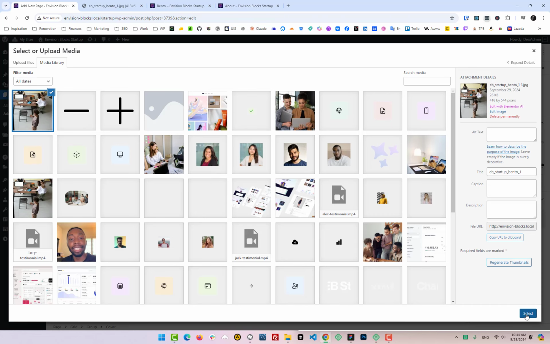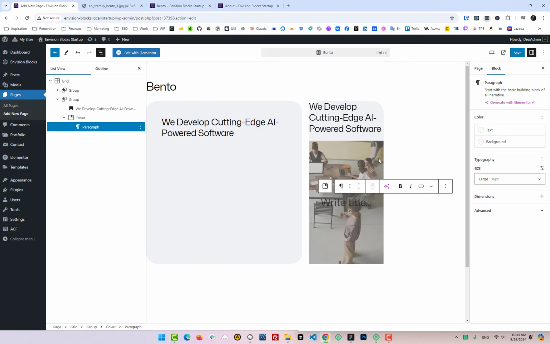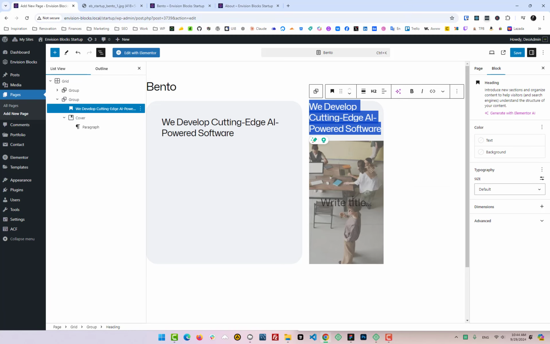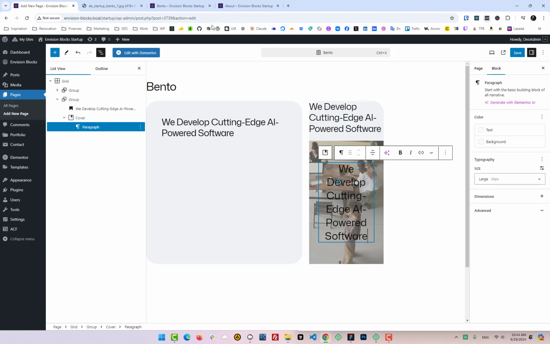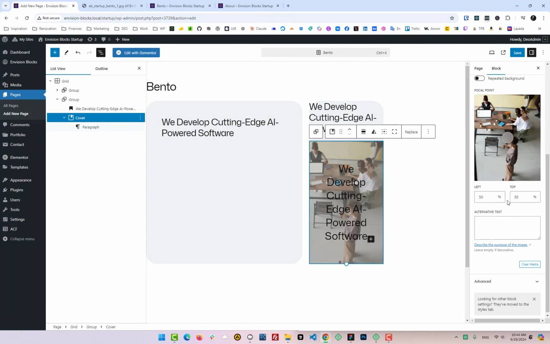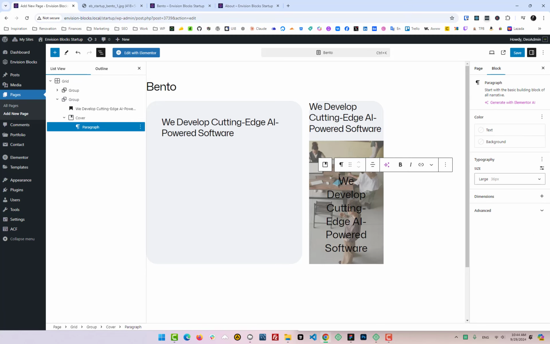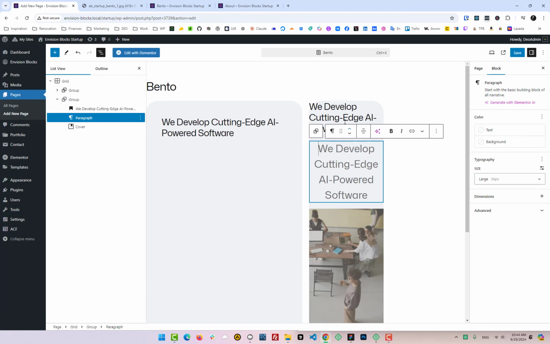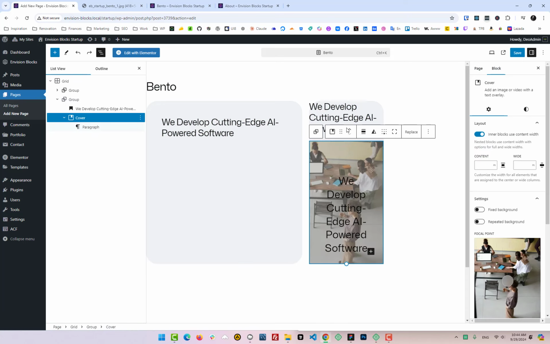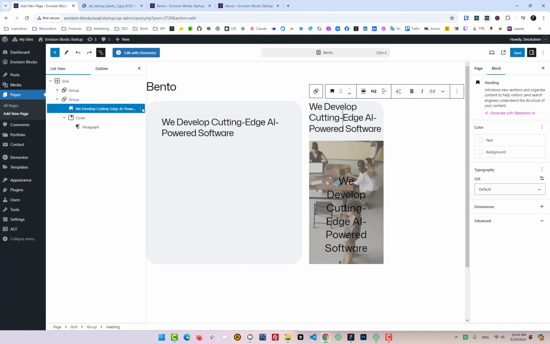Okay, it's much better. So we have an image, and then here we have some text on the image. If we want to achieve that, we can also align the text if we want. I guess here, okay, we can align it to the bottom. And okay, just cancel this, and we can remove this text here.